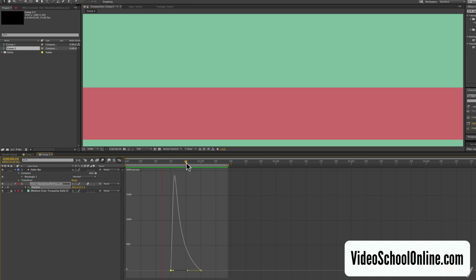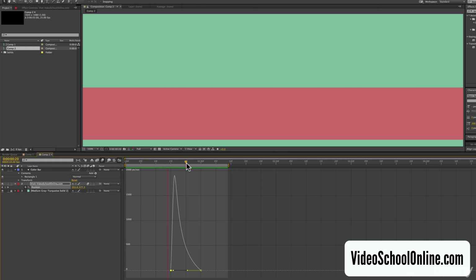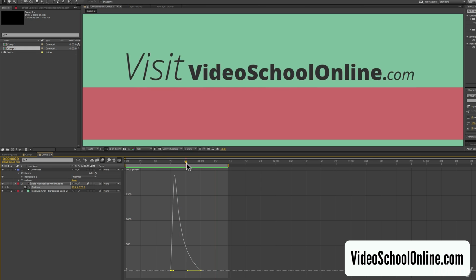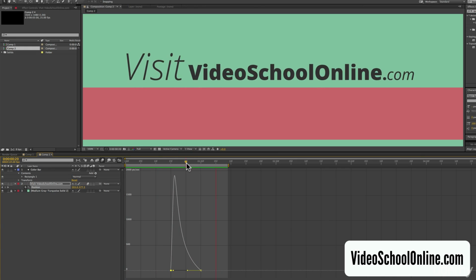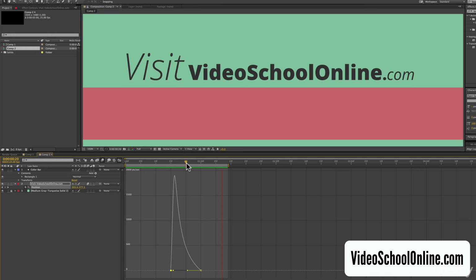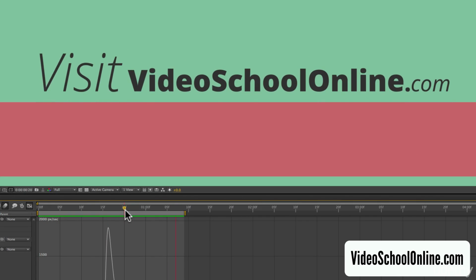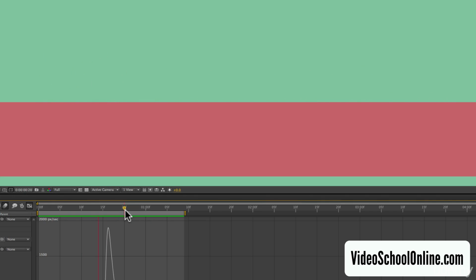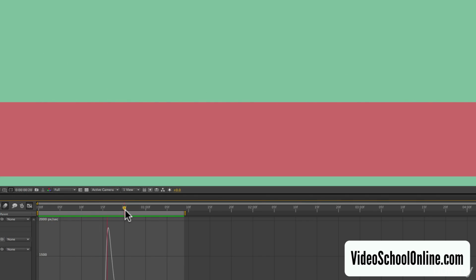And there you have a little bit of a pop. It just creates a more natural, more interesting, and more smooth, pleasing look to making text pop out of a bar, a shape layer, or anything. And you can do this with text, you can do this with objects, and really using the graph editor will allow you to make motion more interesting and just more customizable.